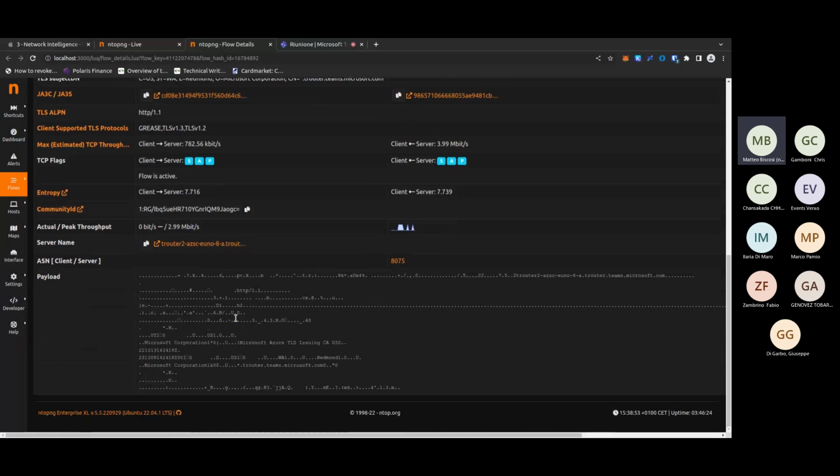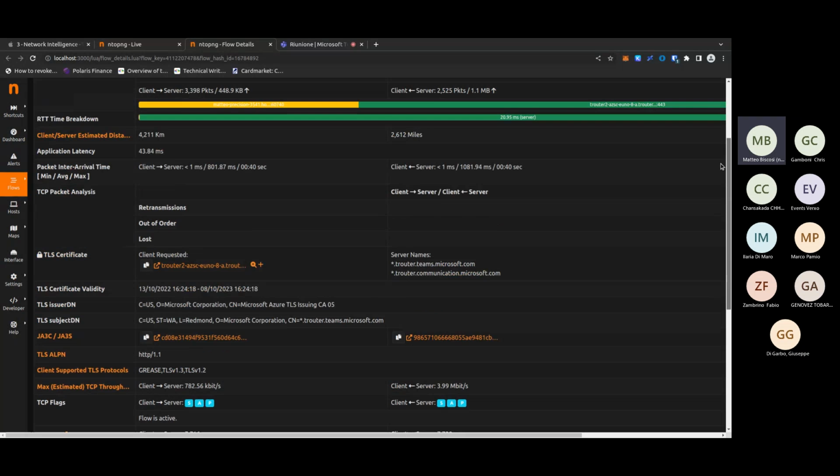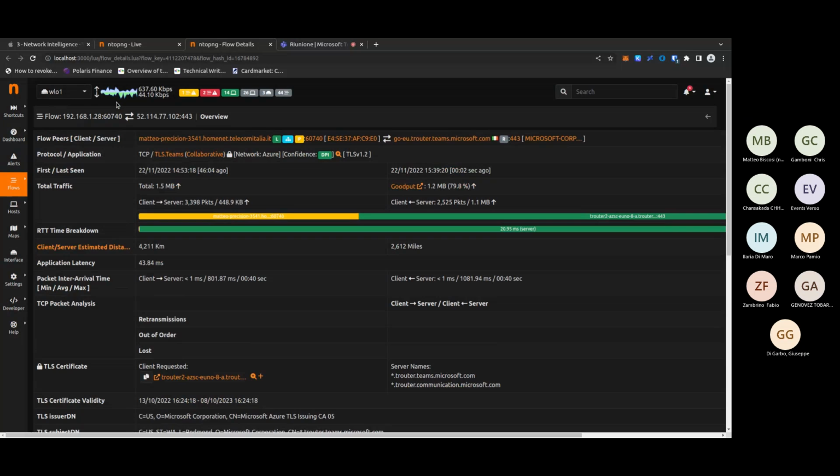Then you can even see the payload seen on the traffic. For instance, you can see that we did some HTTP traffic, HTTP 1.1. We know that this is towards Microsoft Corporation, Azure, as you can see, and other information that can be extracted from the payload.